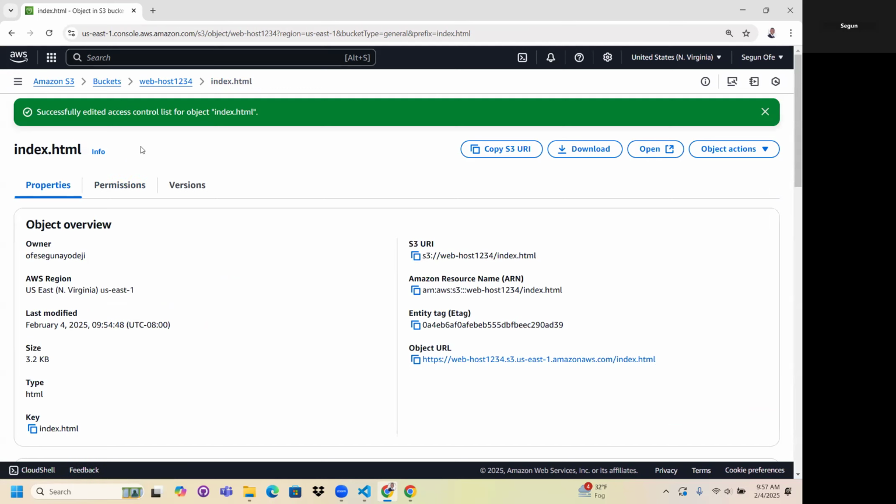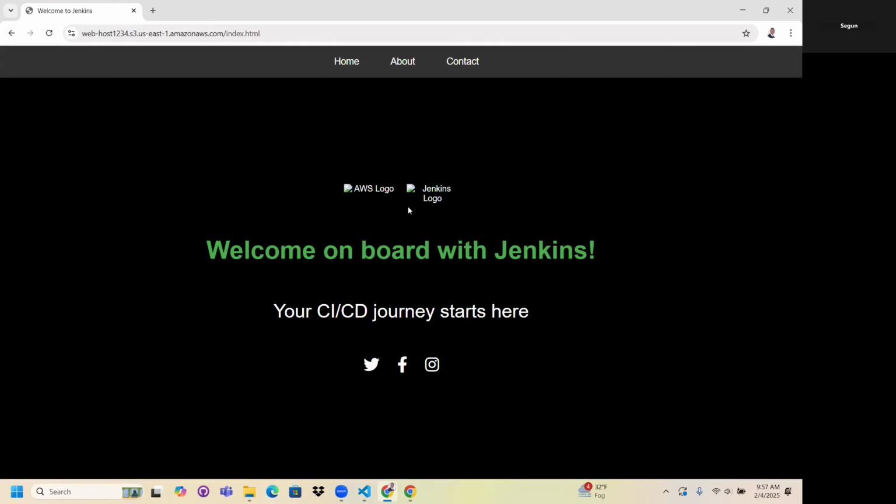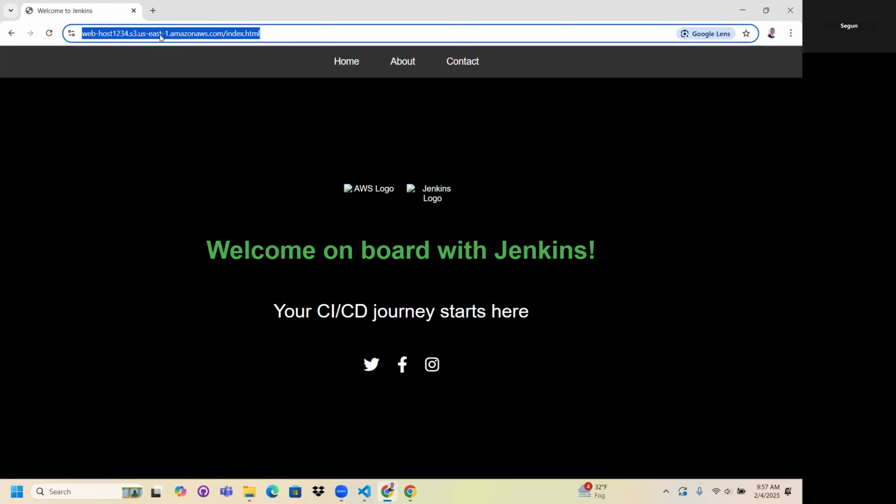Once I save changes, inside this index.html, let's try to access it again. You see that? We are able to access the website and it's running on AWS. You see that S3 Amazon AWS.com. However, you see that we are not able to access the image.